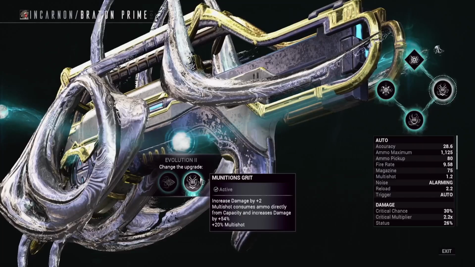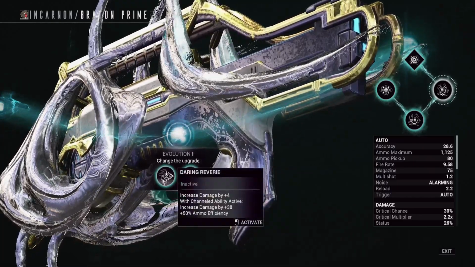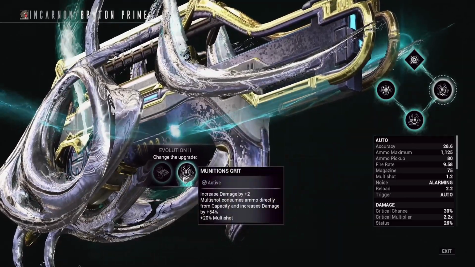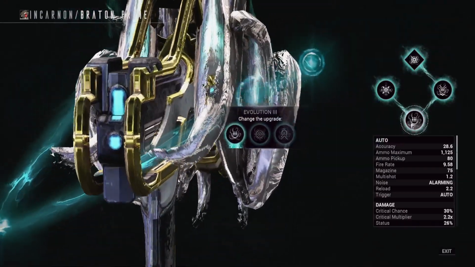One of the later Incarnon options is actually going to give us a ton of ammo, so don't worry about that. I'd say go for Munitions Grit, no questions asked. The second one is called Daring Reverie. Increases your base damage by 4, and while you have a channel ability active, it will give you ammo efficiency. I believe that one is also bugged and not working, so don't pick that one. Just go for the multi-shot one.